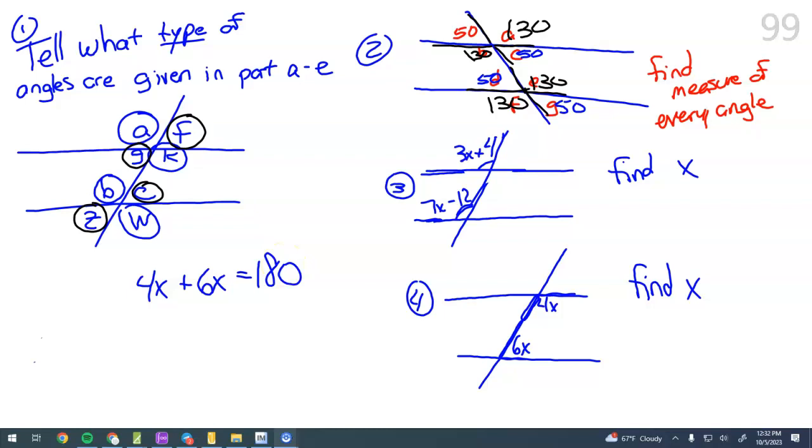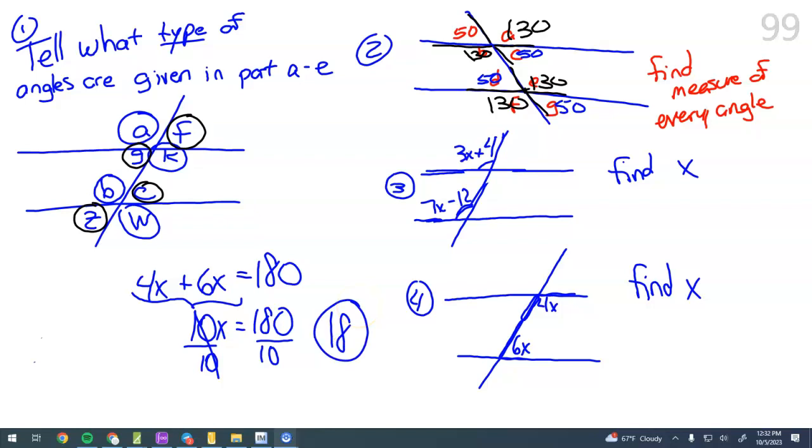I just solve that. So this is the one where I'm not going to move things back and forth until I clean up each side. So I can combine those, and that's 10x. And then divide by 10. So number 4 is 18. Which I like, 3 and 4 I think are pretty tough. We only did them for one day yesterday. I saw them on a lot of tasks.